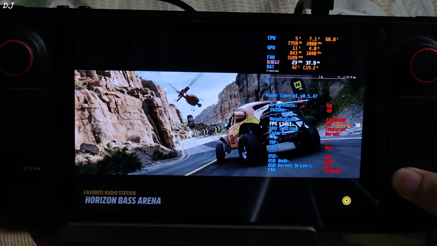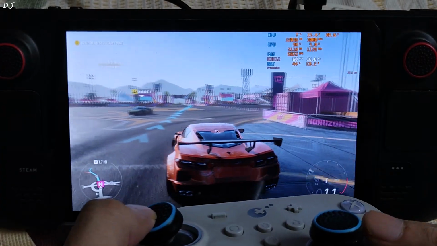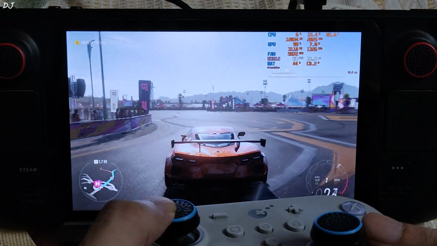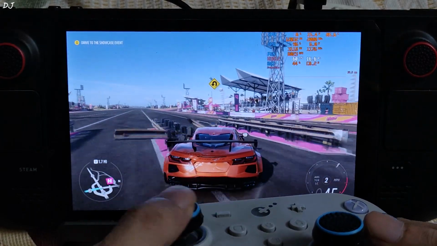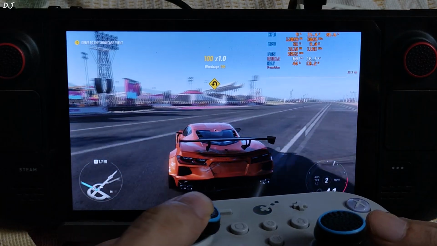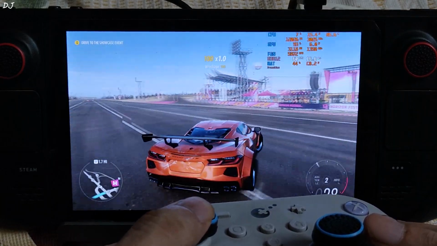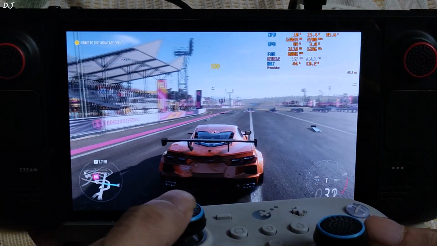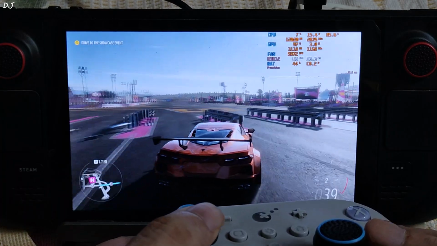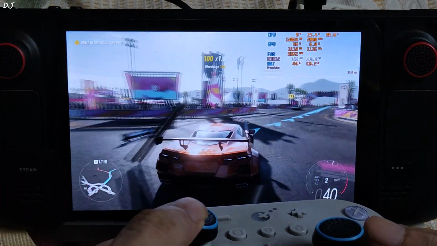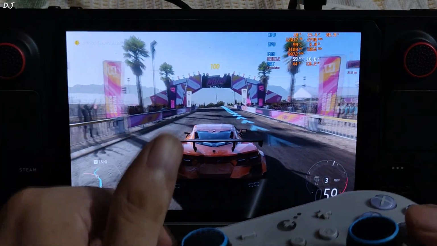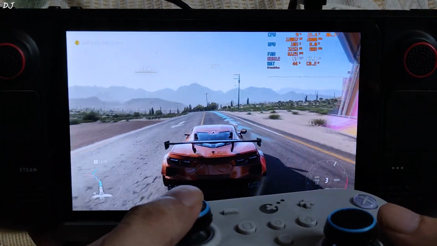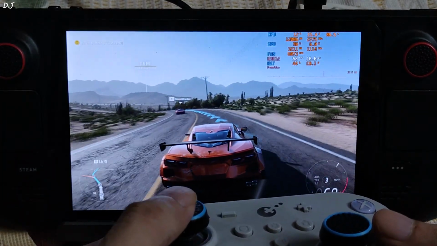Frame rate limit set to 60 first. There's my vehicle, and here we are getting around 60 FPS. What's going on? I was not expecting this kind of performance. Here I can see some screen tearing. See, this is what happens when your device's display does not support VRR. I'm so used to playing these games on ROG Ally. Just can't stand this screen tearing. You need to enable VSync from the in-game settings.